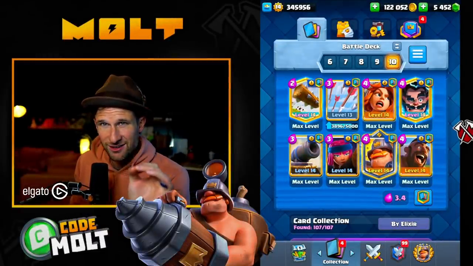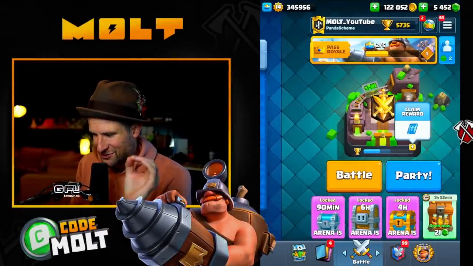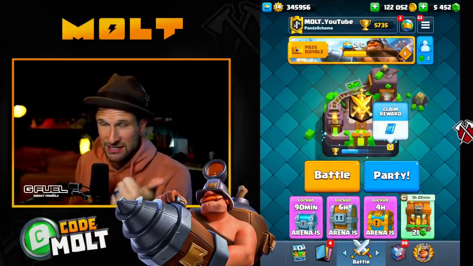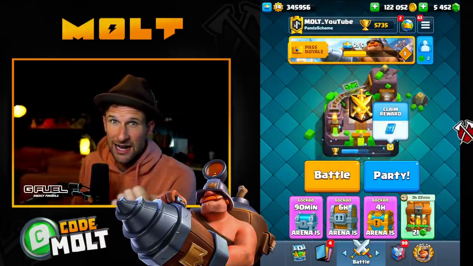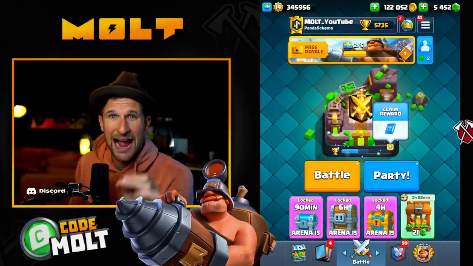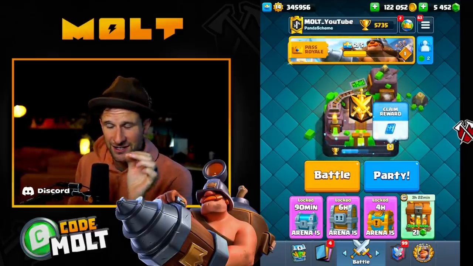So we're going to take the Hog Rider and push the Mighty Miner to the tower. Now, here's the thing. You have to play it very specifically. You have to be going against someone who doesn't have any Whiz, or at least doesn't have it in cycle, and you have to do it whenever they are not ready.